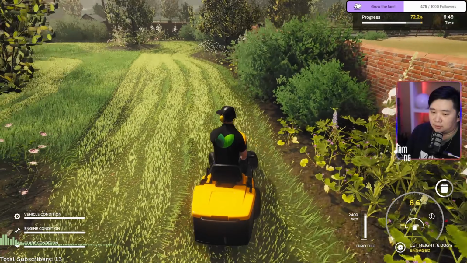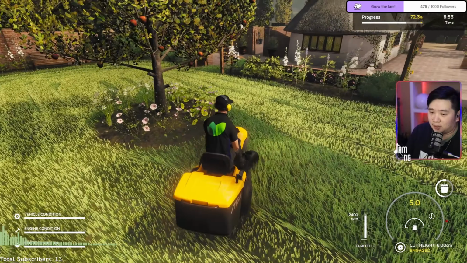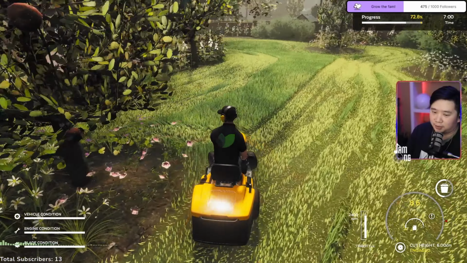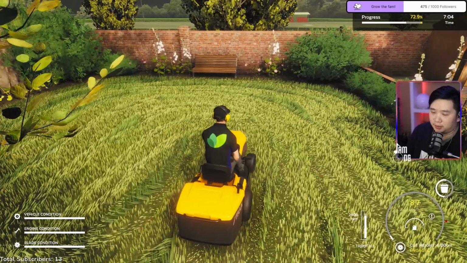Why does it always... why does it just tell me that after I've done the damage? Not like, oh, by the way, if you turn full lock, it's gonna give you an error. Or it's gonna, like, damage the grass or something. Would have been nice to know that before I started playing the game.